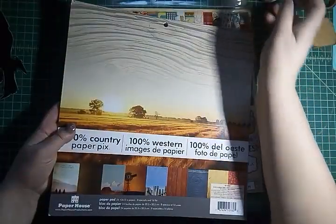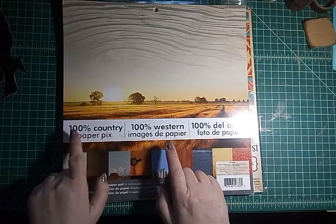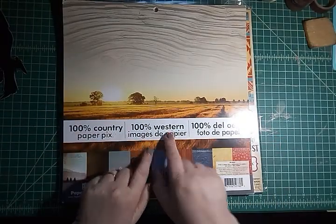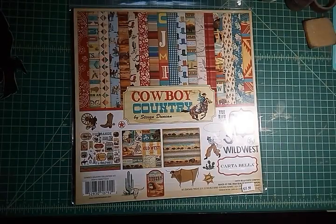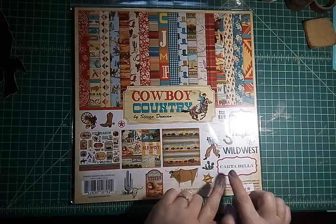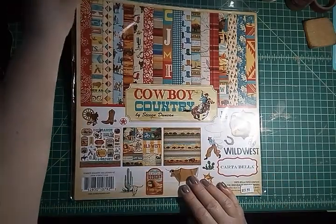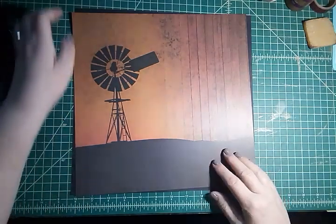All right. The paper pad that I'm using is 100% Country, 100% Western by Paper House. And I'm also using Cowboy Country by Stephen Duncan, and this is Carta Bella. All right. So let me tell you a little bit about this page.